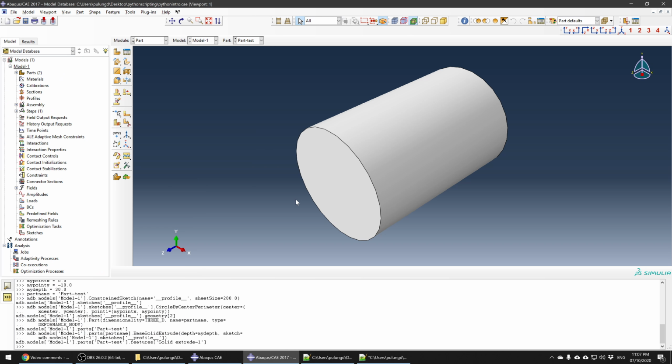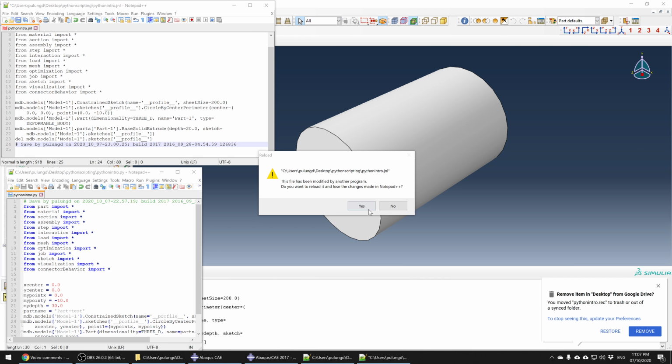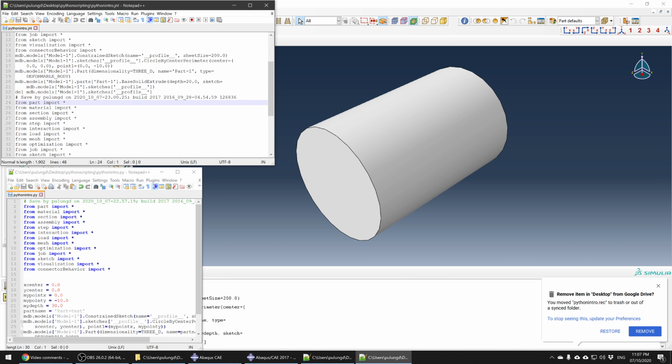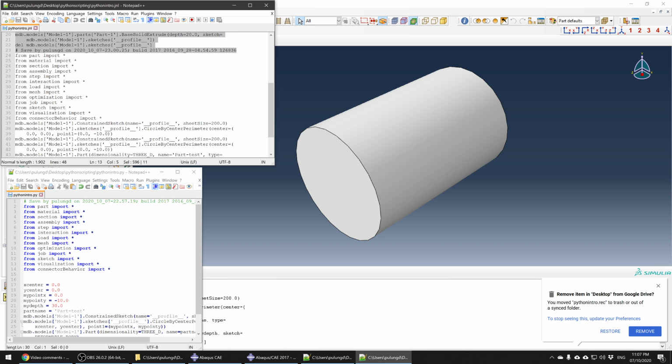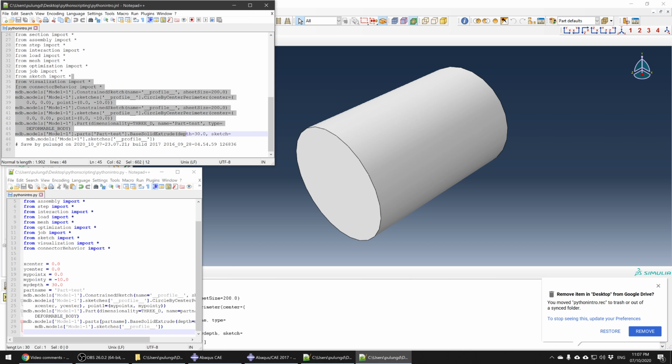So if you click save here, Abaqus will notify you to reload the new Python journal. If you click yes, it's getting longer because there is one part, the original part, and the second part is the part that I just showed you, the part test.